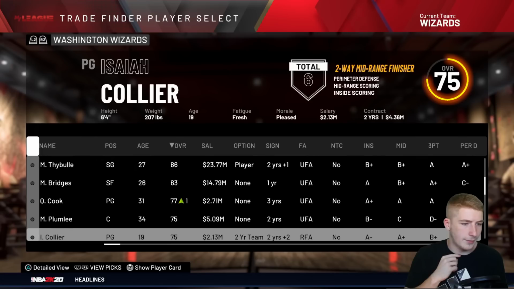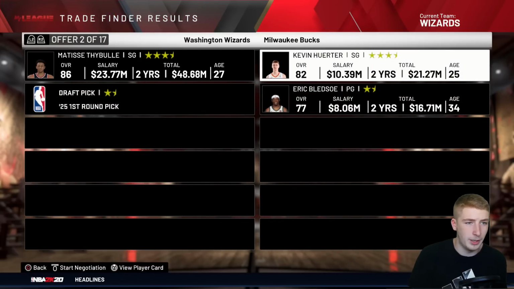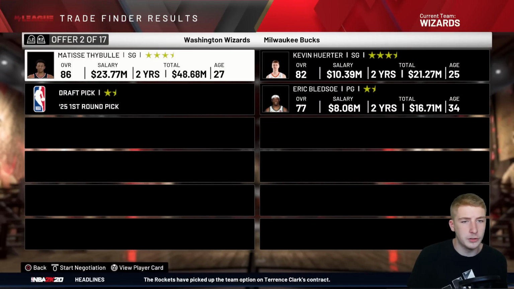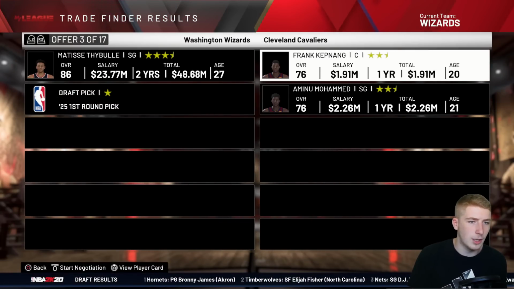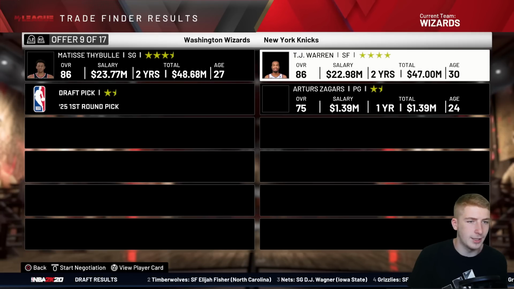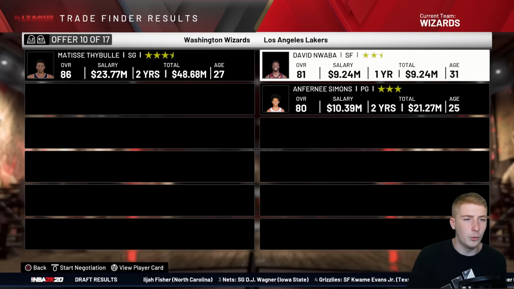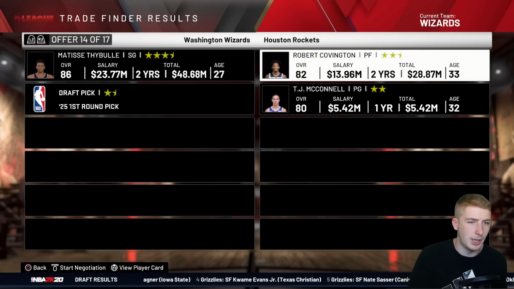So we're going to have to probably trade Matisse Thybulle right now, because we're going to have enough money to pay those guys. So I'm going to look for cheaper contracts. Like, these are good contracts. So like 2-year 10 mil, 8 mil. I mean, I need to free up a little bit more than that. Paul George can't take on a contract like that. That's not going to help me. Warren, David Nwamba, Anthony Simons. Like, I'm looking for backups here because Matisse Thybulle is just a backup.